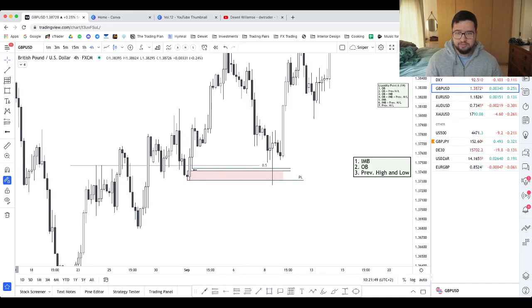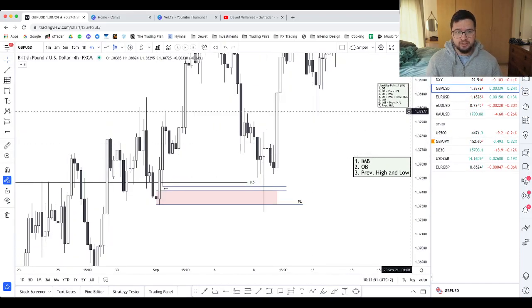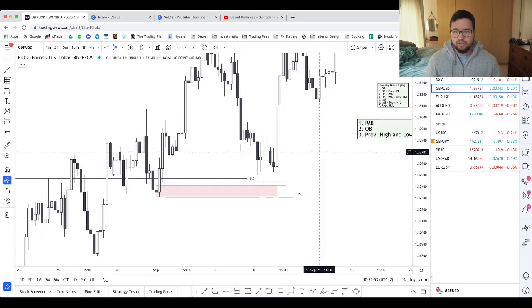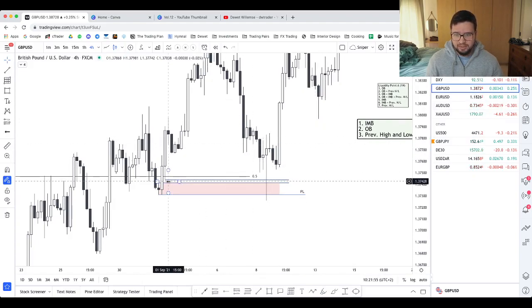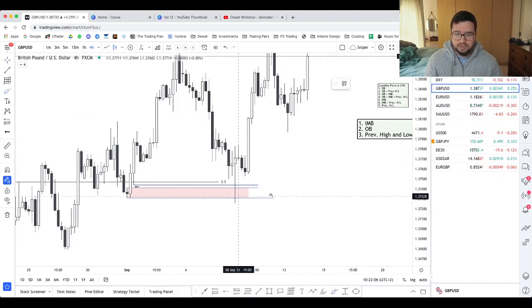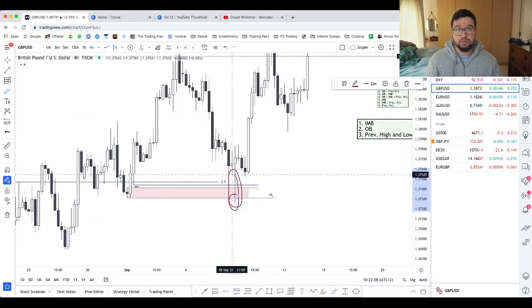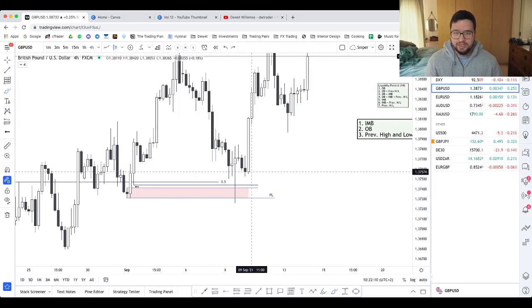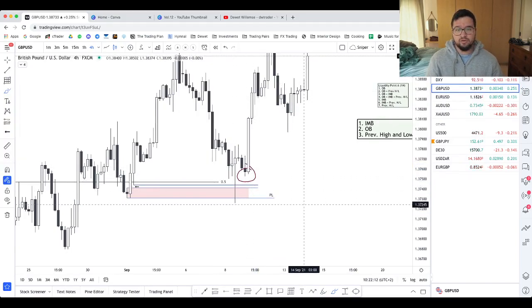And as you can see, that's then where the liquidity is drawn to. So we see price drawn towards the imbalance, we fill it, the order block, we fill it, as well as we see it sweep the previous low, and then we see the big expansion towards the upside. So we can take buys in this area. That's where we look for buys. We look for buys in this area as we take a confirmation trade.